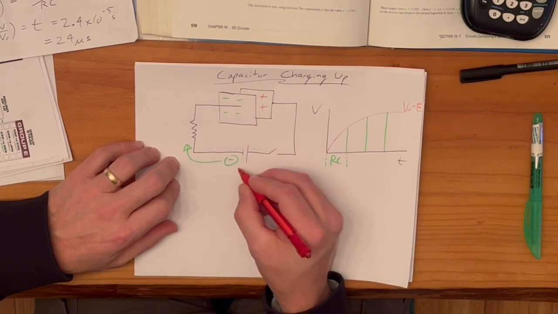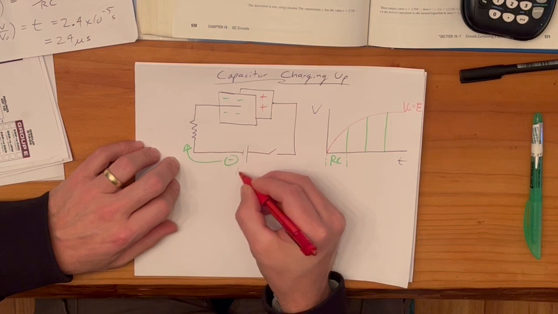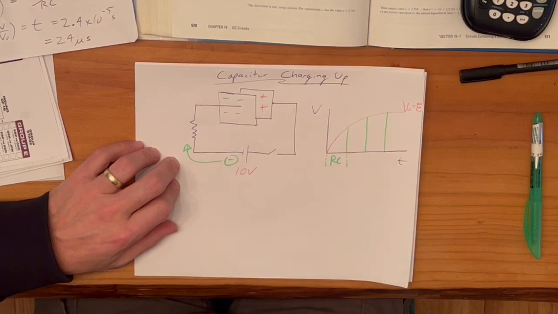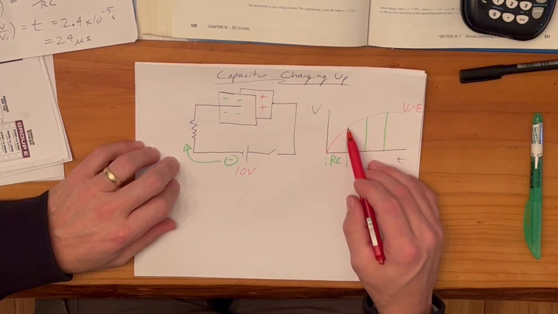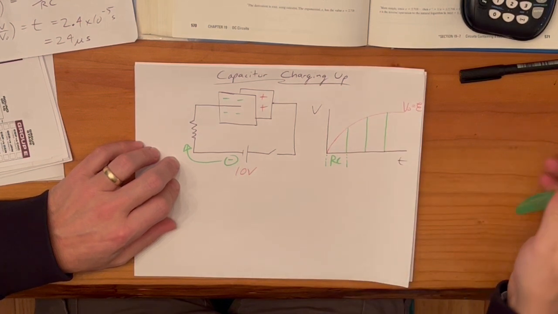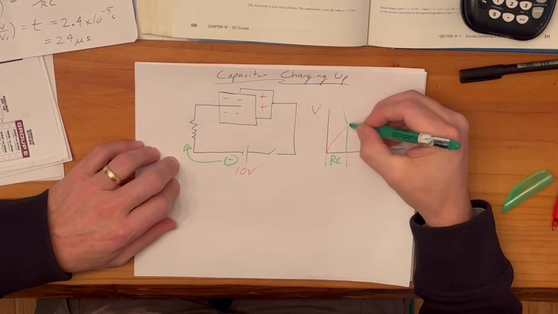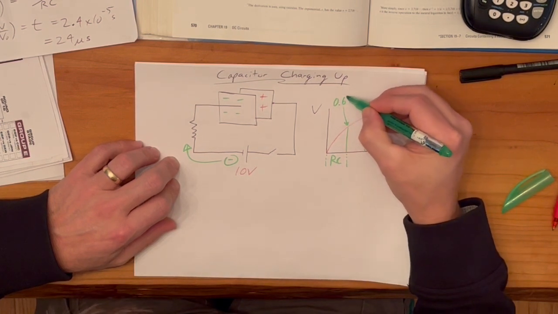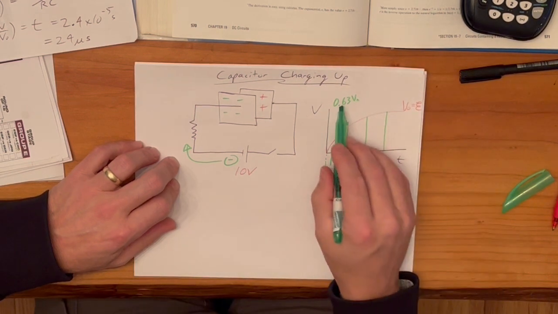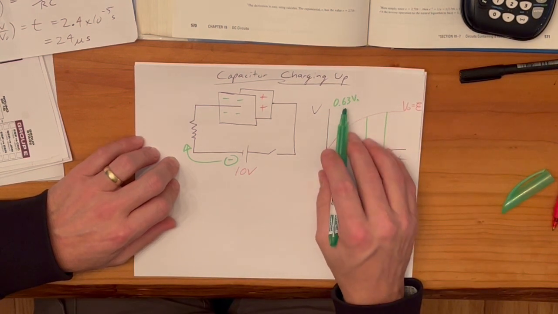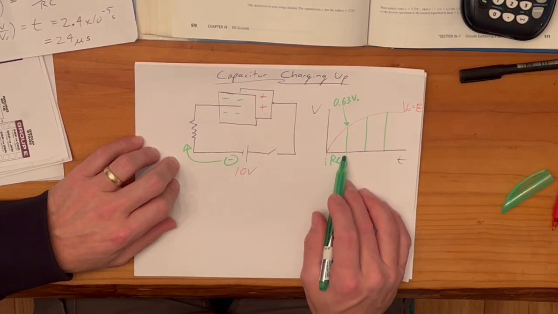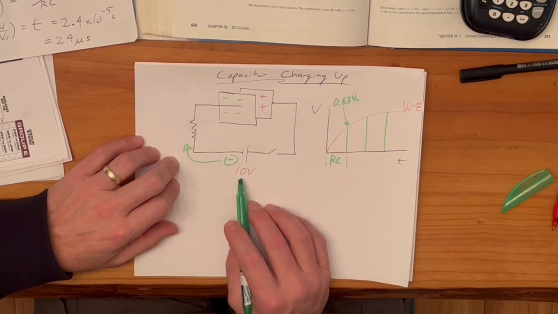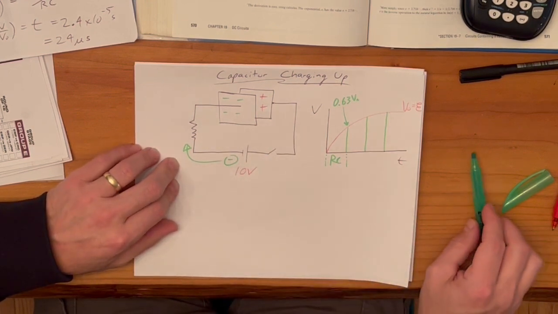So let's say that this cell was 10 volts. So you would come up here after one time constant, you would be 63% of your EMF. Happens pretty fast. Why 63, you might ask? So this is 63% of the peak voltage, 63% of the EMF of the battery. So after one time constant, you would be at 6.3 volts in this circuit.